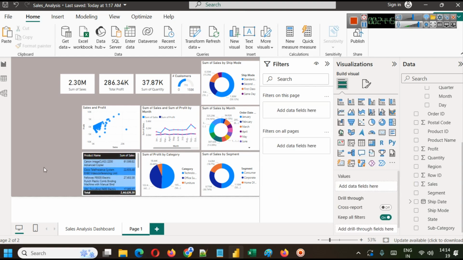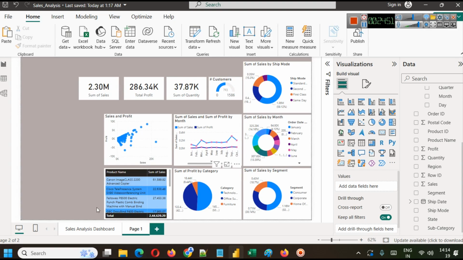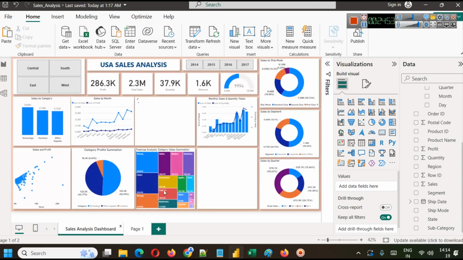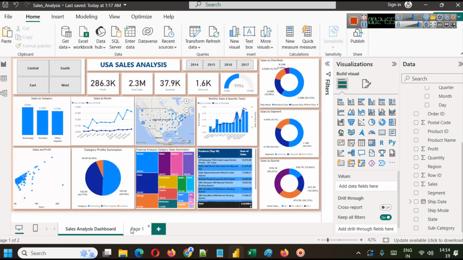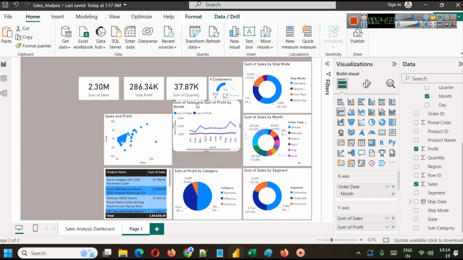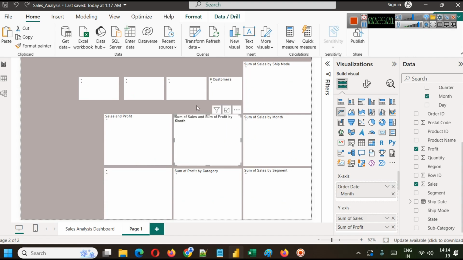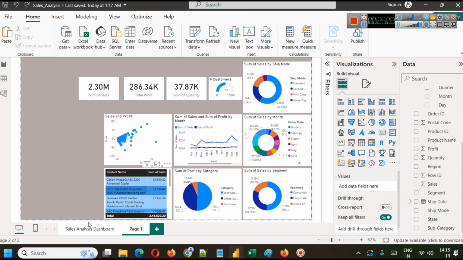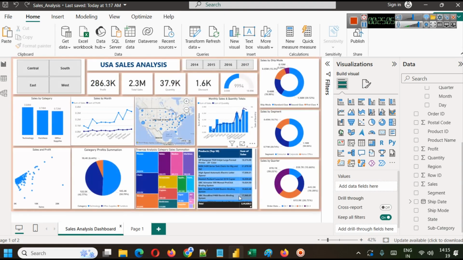Okay. So this is a simple way of creating a top n data. And here we have the same thing. This is top 10 product by sale. Obviously, you can adjust the height and width further, and that is something that you can do as per your choice and space availability.